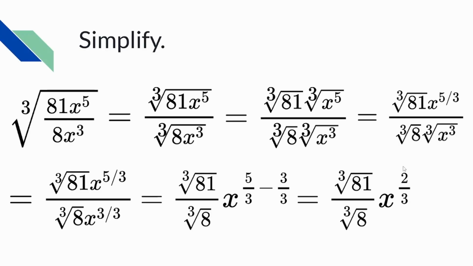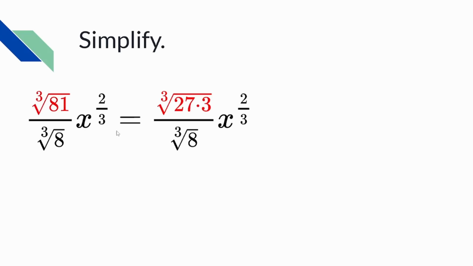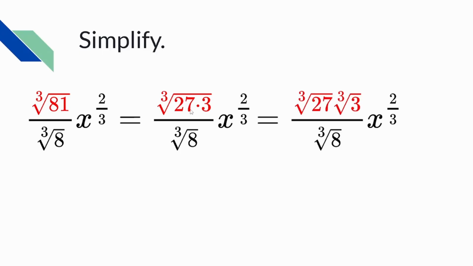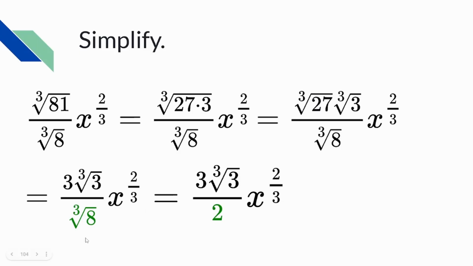Let's take this whole expression and bring it to the top of the screen. This is what I have. So the cube root of 81, I'm going to rewrite that as the cube root of 27 times 3. I found a perfect cube that's hiding in here. So when I do that, I can break it up into 2 radicals, right? And the reason I want to do that is because the cube root of 27 is just 3. This is what I have in blue here. So next, notice that in the denominator, the cube root of 8 is another perfect cube. That collapses down to just 2. So in green, I have 2.